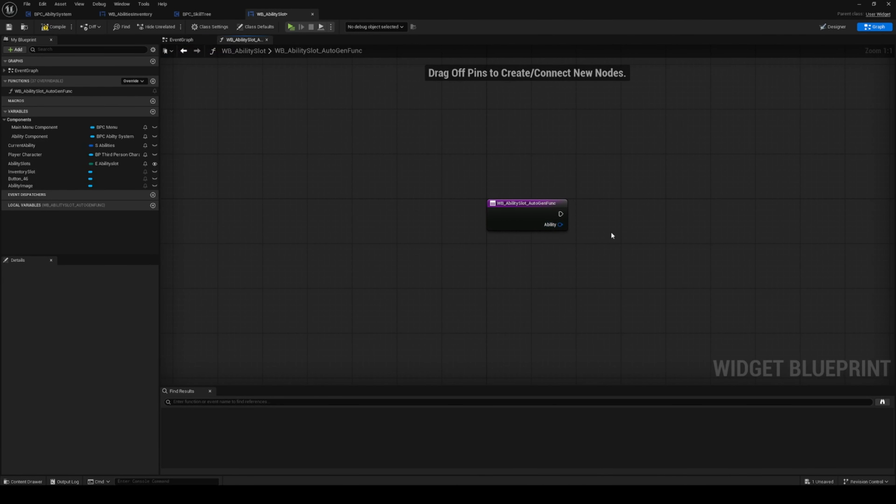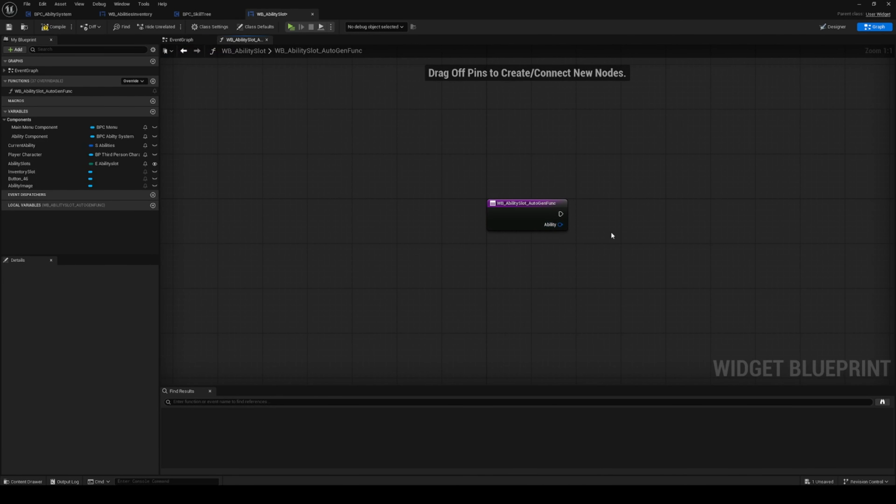If the equal is true, we want to set current ability, and just leave it empty so there's nothing there.